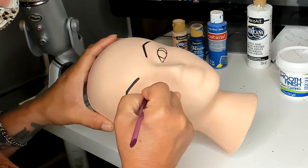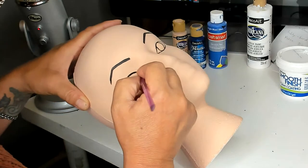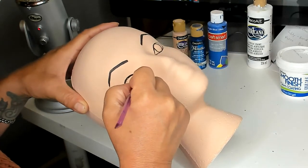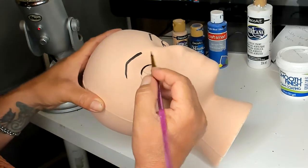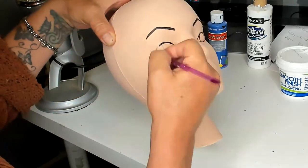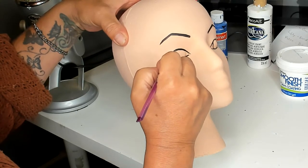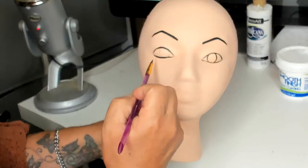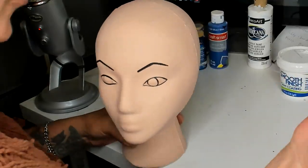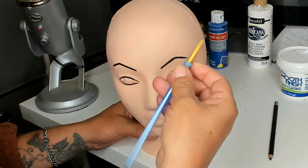Okay, and just moving to the other eye. Don't worry if your line looks too thick and it's going into the eye, because like I said, we're going to paint the inside, so you'll be able to cover that. You can see how I made that one thicker, because my brush is starting to wear out, I should change my liner.